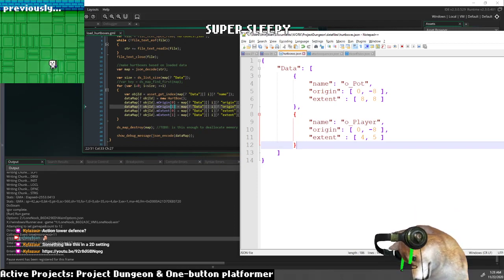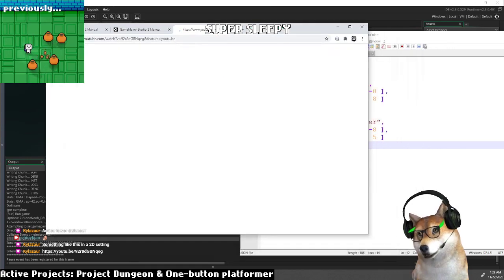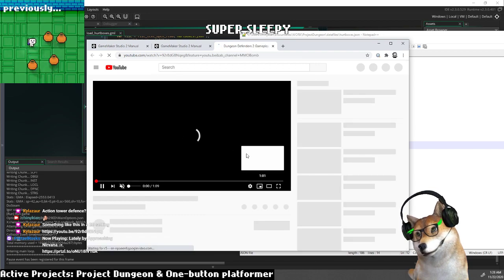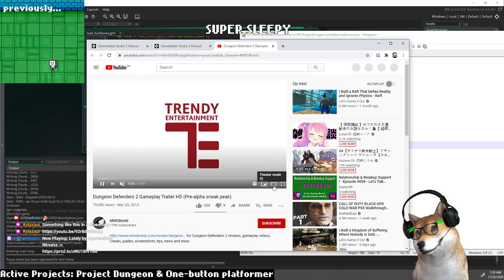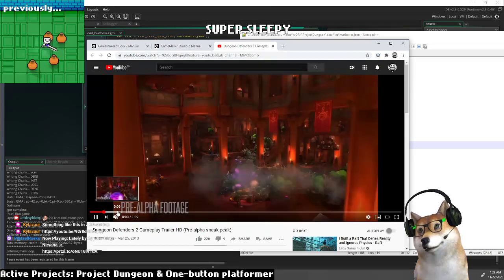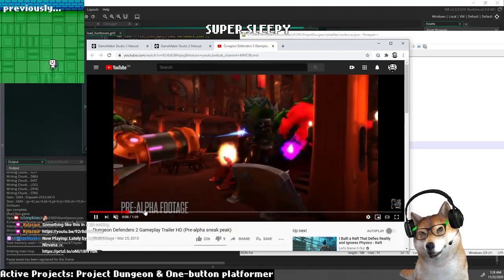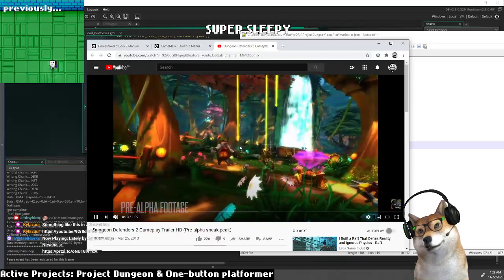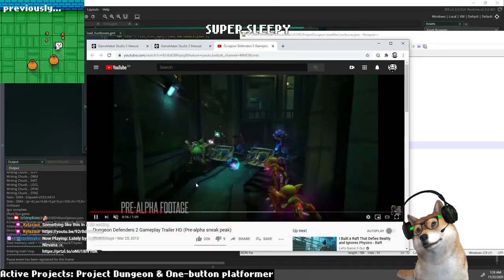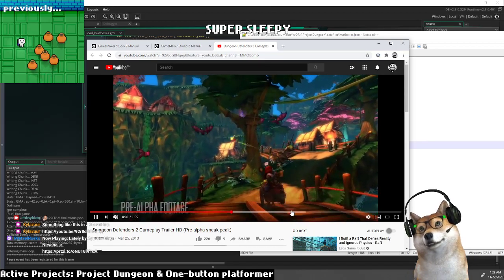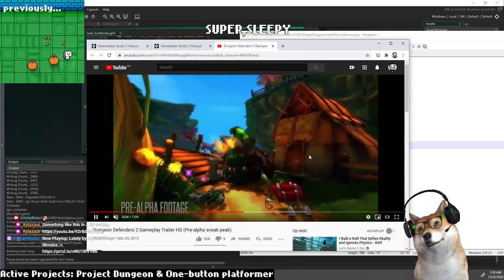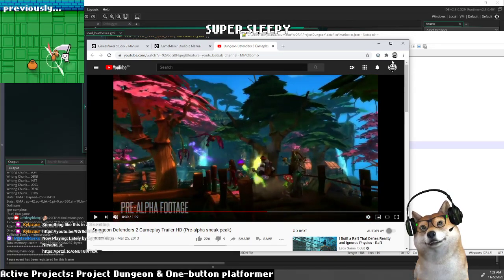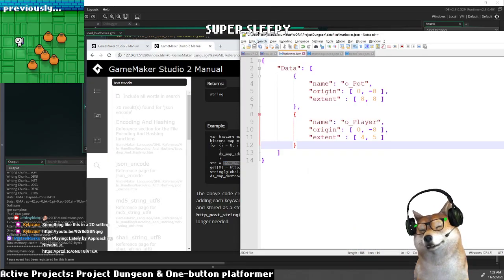Something like this in a 2D setting. Let me check. Ooh, look at that. Dungeon Defenders. Ah, right, right. It's a very colorful game, eh? That's cool. And you intend to support up to 4 players.